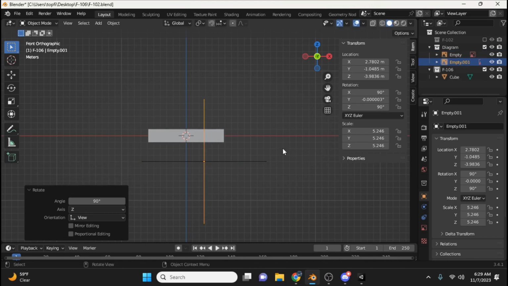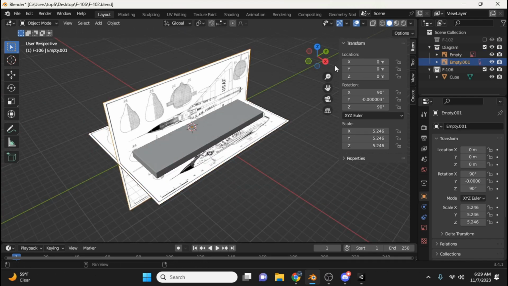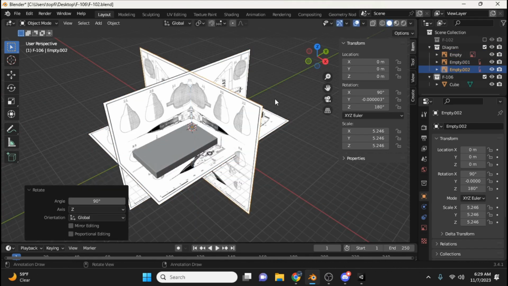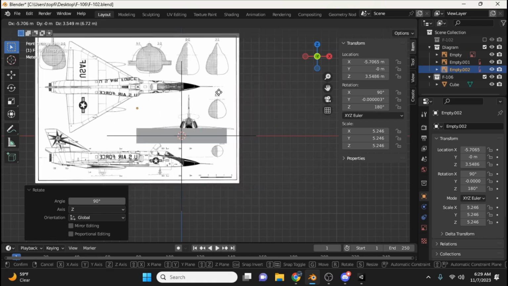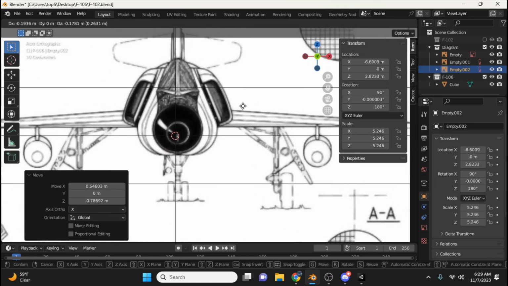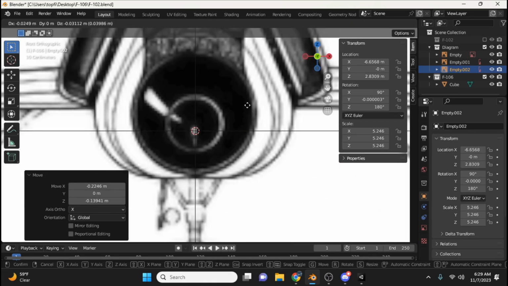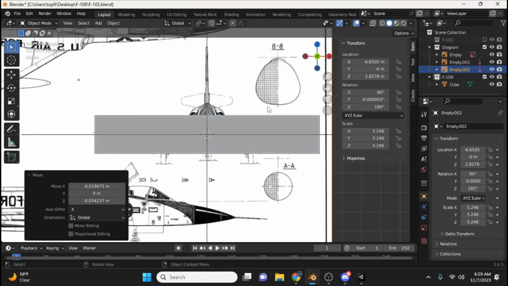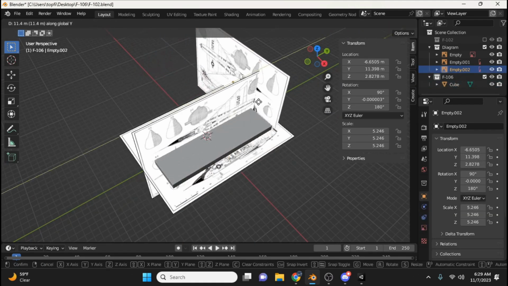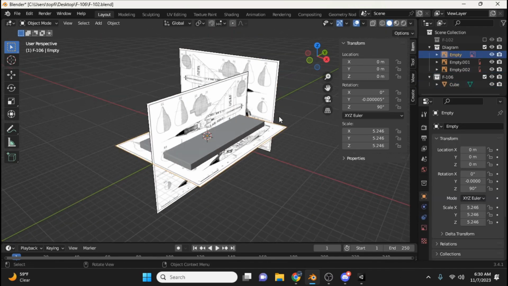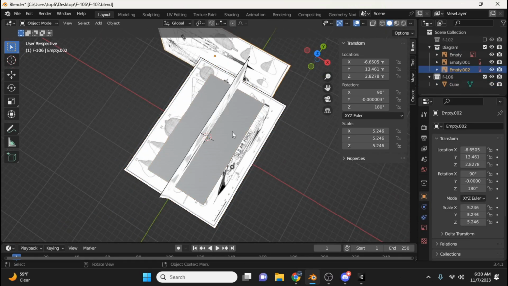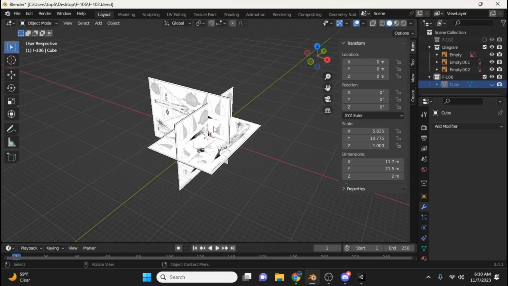Now I'm going to set up the blueprints. Nope. Yep, there we go. And this isn't going to try to be like an in-depth Blender tutorial. I'm more just going to make a model and go over some techniques I use. There are plenty of other better Blender tutorials than I could ever make going over how to actually use Blender.